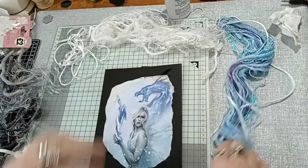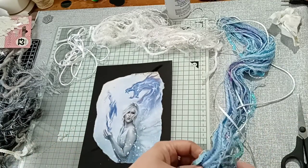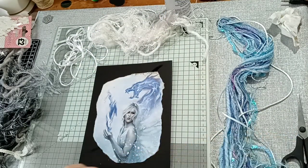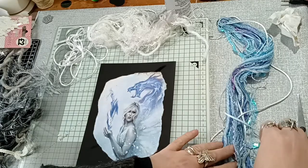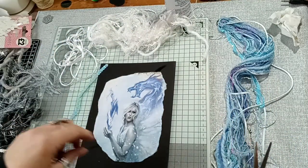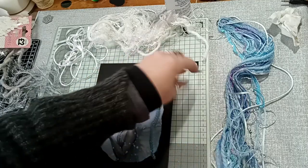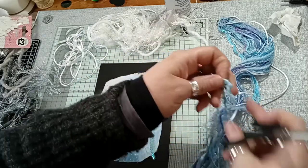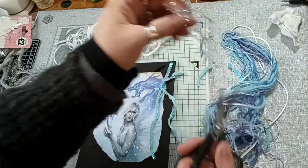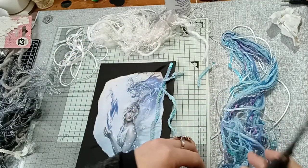I sort of cleared my desk first before doing this, might have been a good idea. Okay, scissors, got. Right, I'm just going to, let's have a look. Do I put the glue down first? Let's choose some threads first. Need to try and make sure they're different lengths and textures next to each other.